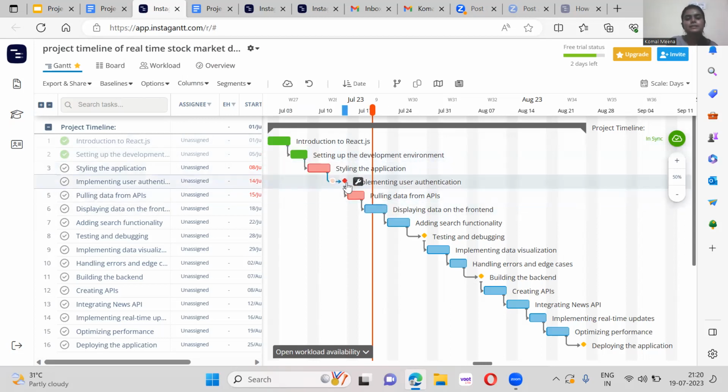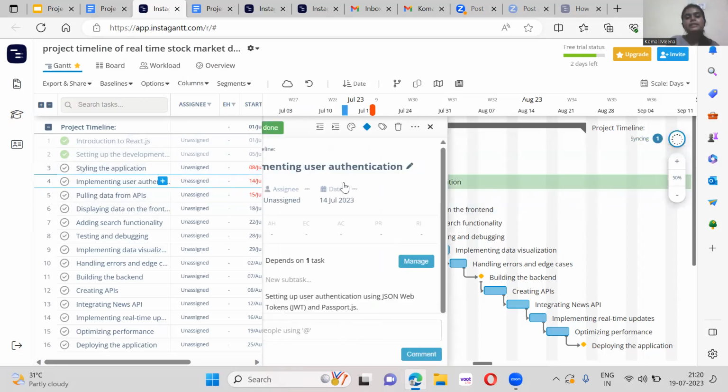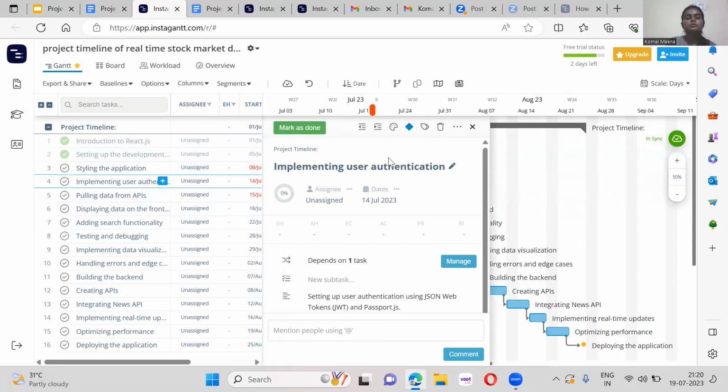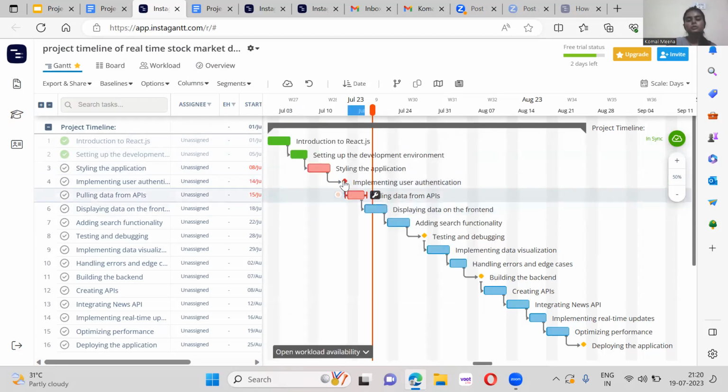Here we can see this diamond shape. This indicates the milestones. After implementing user authentication, we can complete one milestone. Like this, our whole set of tasks is laid out. This is the second milestone after testing and debugging.